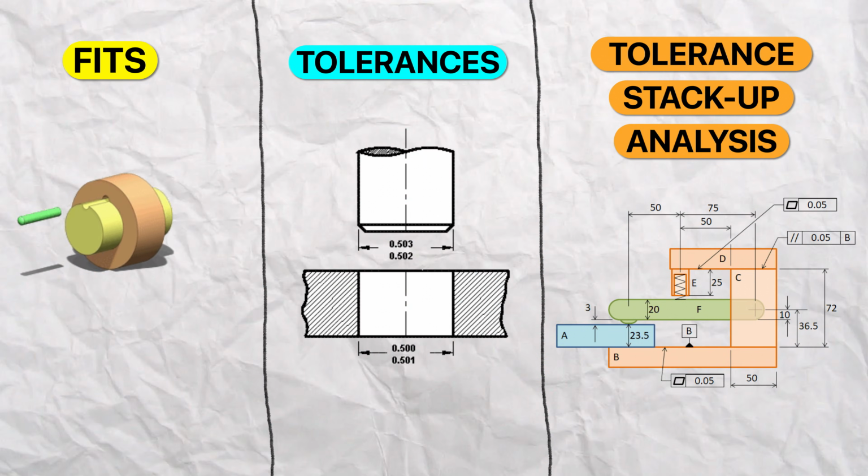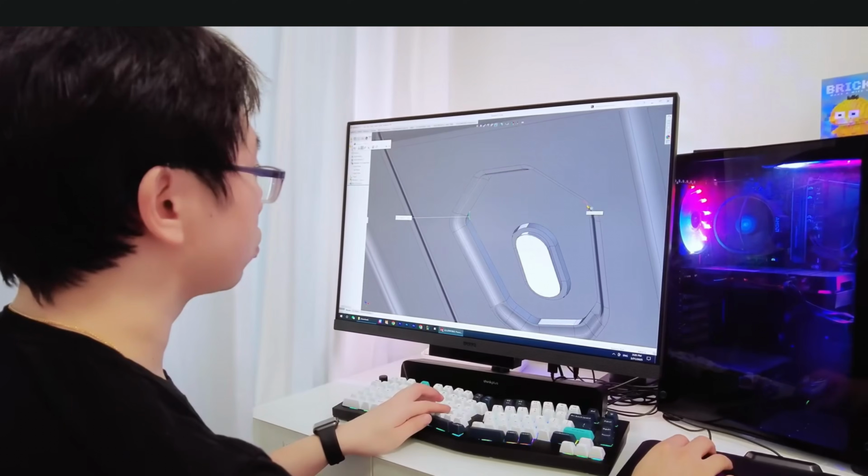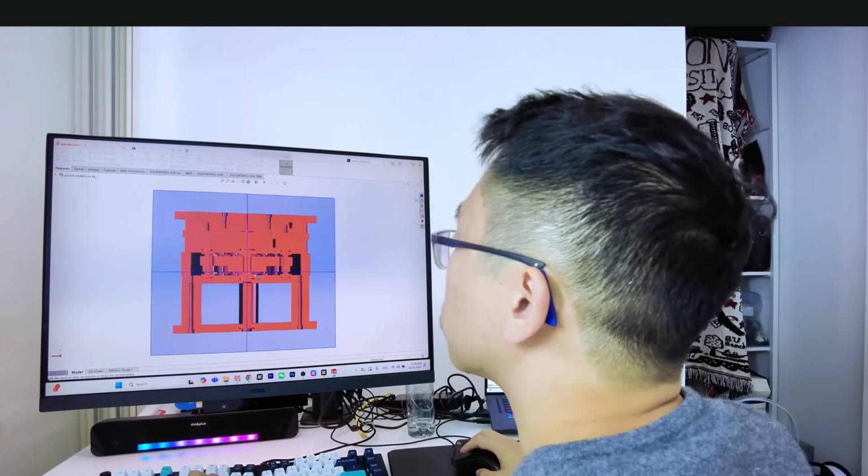It's honestly pretty simple. It all comes down to fits, tolerances, and tolerance stackup analysis. Three concepts that every mechanical engineer must understand if they want to be employable and design parts that can be assembled. In this video, we'll discuss what tolerances are, how to select the right fit for your designs and applications, and how to verify that your designs will assemble properly. By the end, you'll not only know how to specify tolerances the right way, but also have a killer workflow that you can follow to ensure all of your designs assemble perfectly every single time.